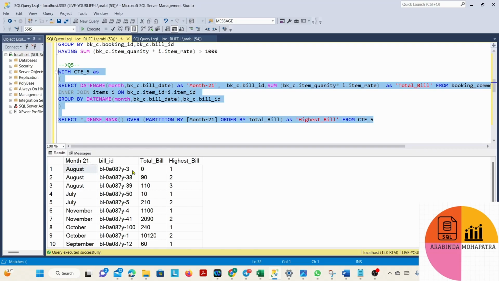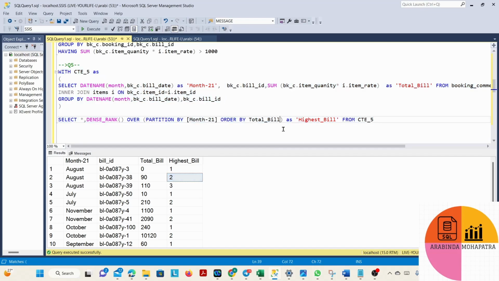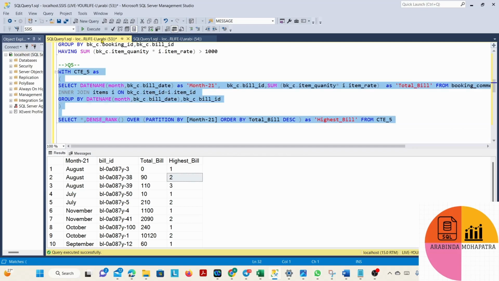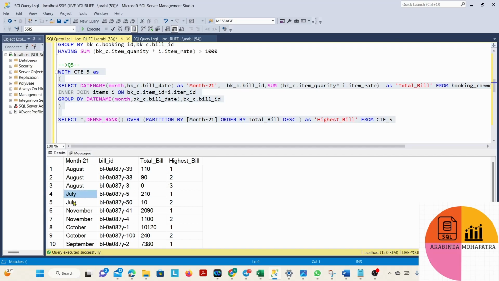Okay, I will have to use descending so that it calculates in descending order. By default it will be ascending order. Here you see rank is 1 for 110 total bill, rank is 2 for 90, and in the same way in July rank is 1 for 210, and the total bill of 10 for July is the second rank.